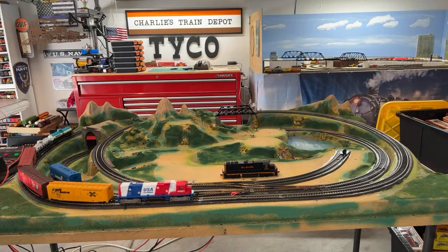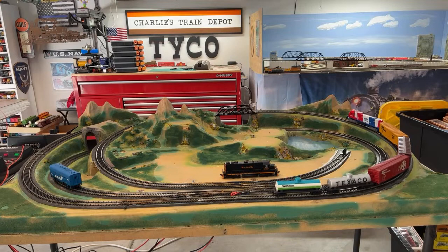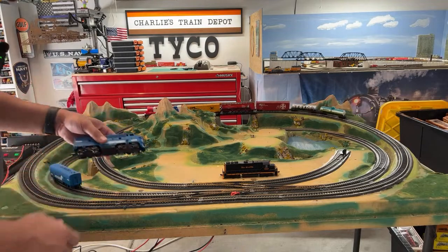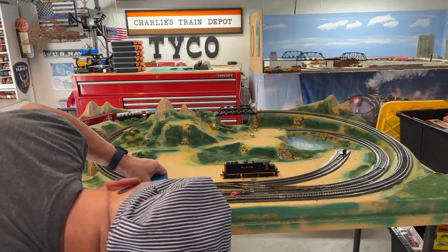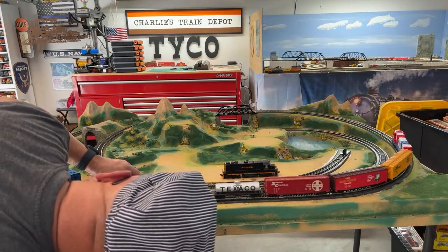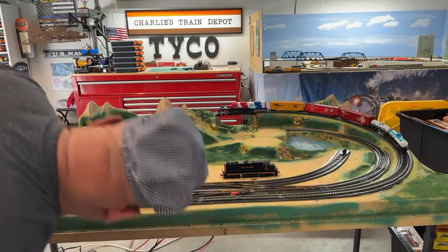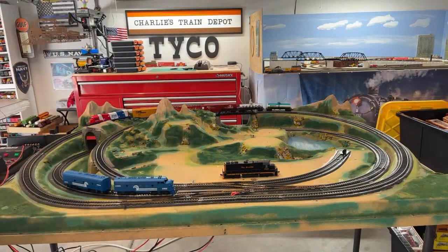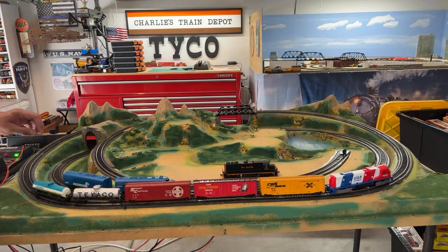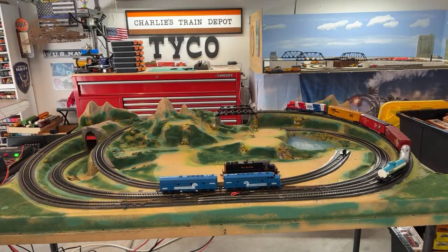And now I'll pull this B unit or A unit. Now I have never run this, but somebody has. So let's see what happens. All right, let's see if it does run. Whew. It barely runs. It barely runs.